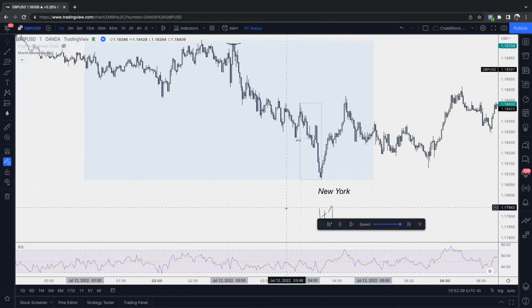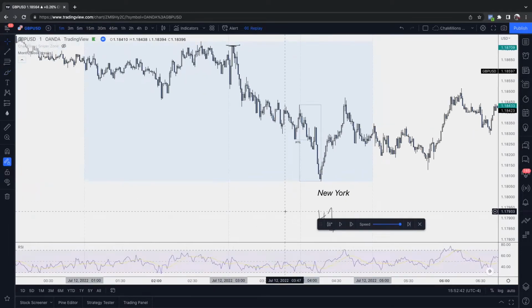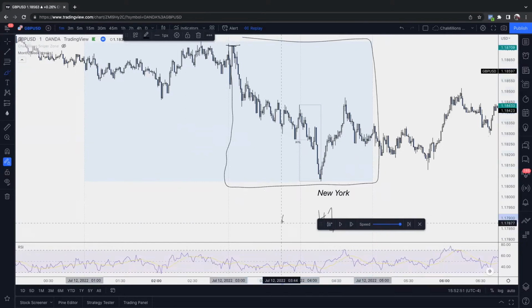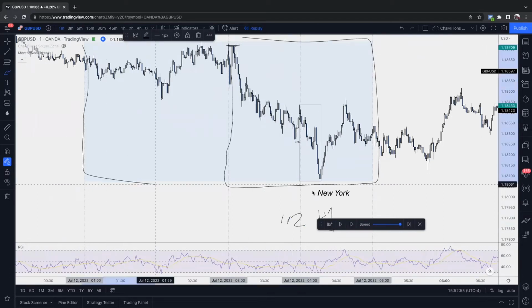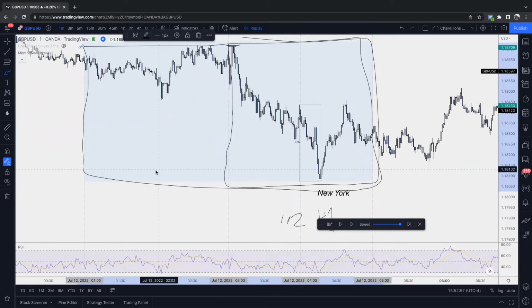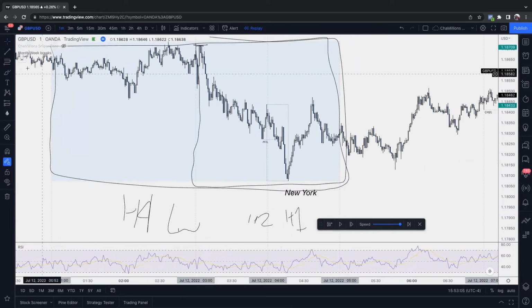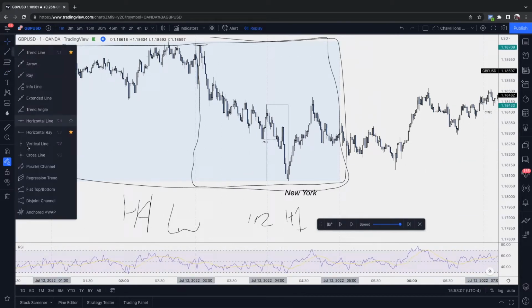So this is now perfect timing for price to create this H1 low, from an H2 perspective. This is perfect timing to create this H2 low, right? And then from an H4 perspective, this is now perfect timing for price to create the H4 low. Right? Why the H1 low?